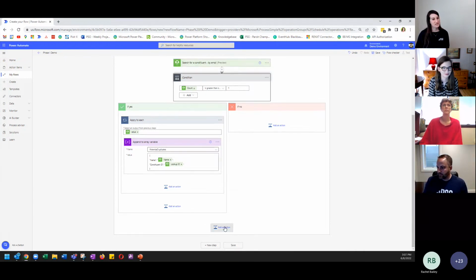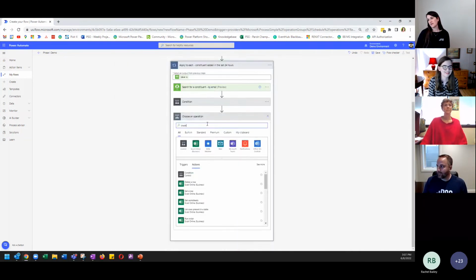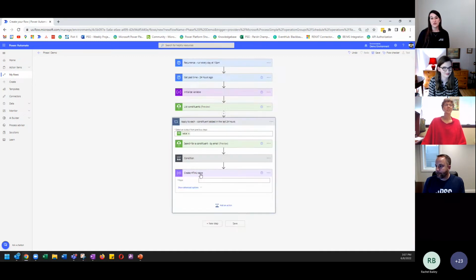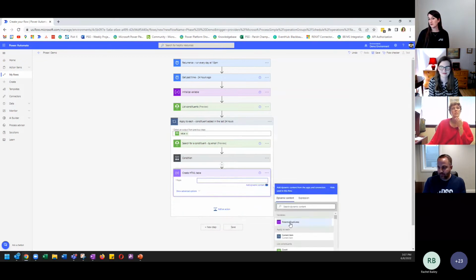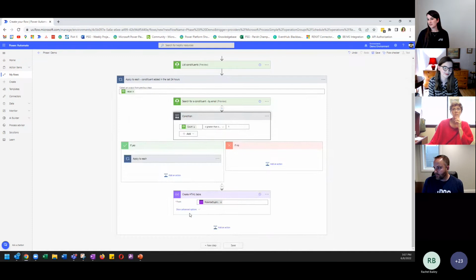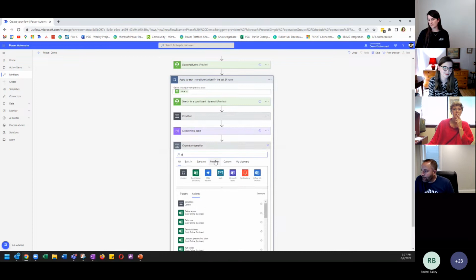It's 3:07. This is taking longer than expected. All right, so the next thing we're going to do is create an HTML table. Haley, what we're going to do here is not going to help you, but the final flow will help you because it has some more steps for HTML tables that will potentially take care of your problem. So for my HTML table, it's asking me what data to put in it, and I'm just entering this potential duplicates variable. So everything that we found up here got thrown into that variable, and now we're putting everything from the variable into the table.